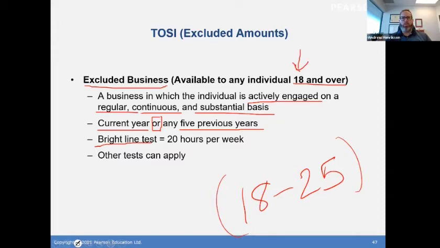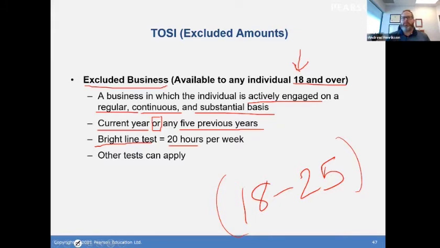The test that we use for this, so people refer to it as a bright line test, is 20 hours per week, so part-time, if you will. It's difficult to determine somebody being actively engaged in the business. Maybe it's a part-time business and you don't even need to work full time. Maybe it's 2 spouses, the business only takes 20 hours and you each do 10.